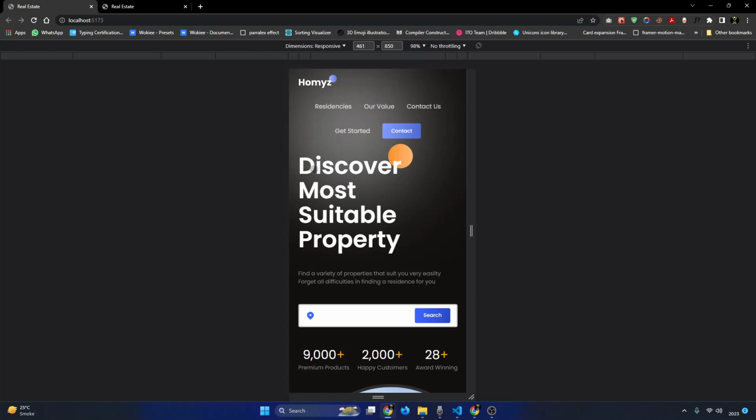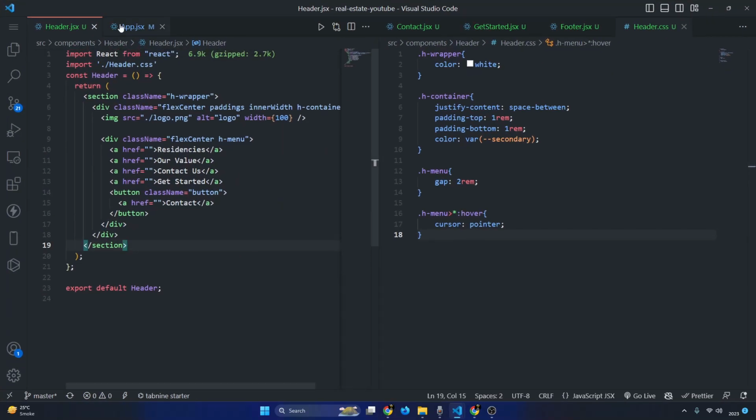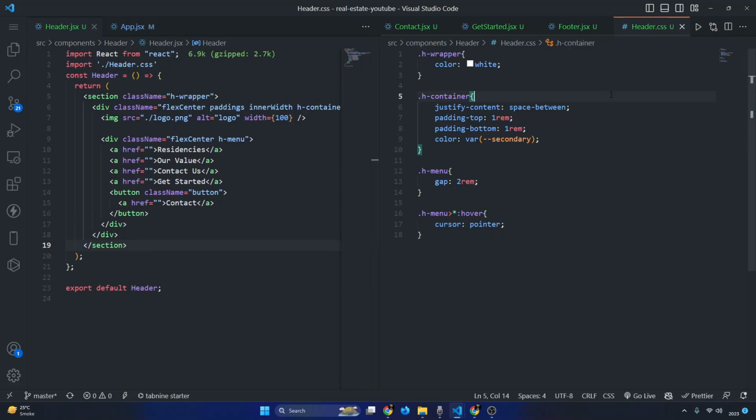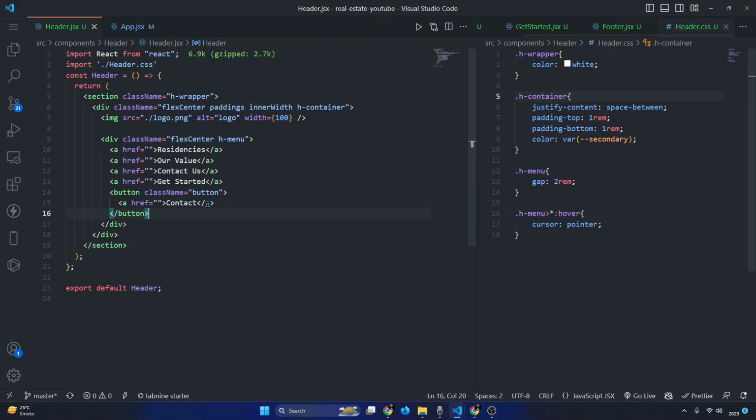So in the VS Code, here I have my header.jsx open, and this is the header.css. As we saw, we have to make a menu icon.